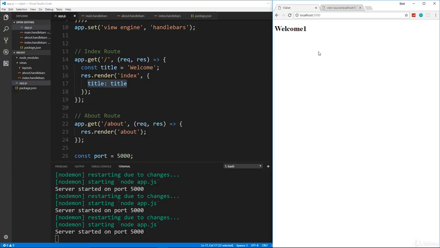In the next video, I want to start to make this application look a little better by adding Bootstrap. We're going to use Bootstrap 4. I want to add a navbar so that we can have some navigation, so we can go between the index and the about page. And then of course later on we'll install Mongoose, and we'll be able to deal with our database. We'll be able to add video ideas and fetch them, and we'll build an application.